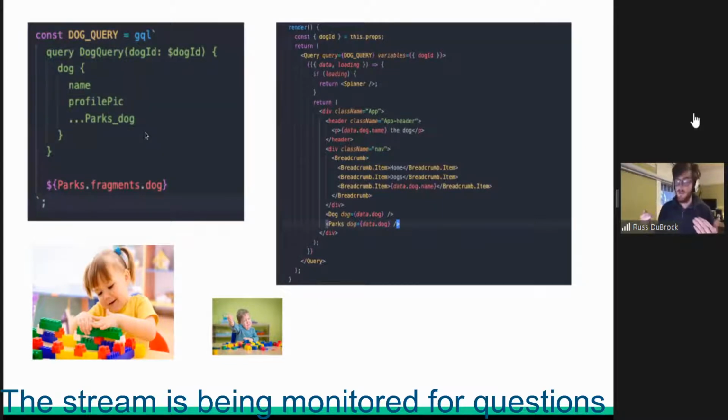If you have multiple layers of this, you can actually just keep rolling it up all the way up the tree. This works at one layer, but if our query was actually happening much higher, each component can roll up the fragments of the children it's rendering all the way up the tree if we wanted to. So this is a little bit of a trade-off, but ultimately sort of a happy one for me anyway, as there is no perfect API, as we know.